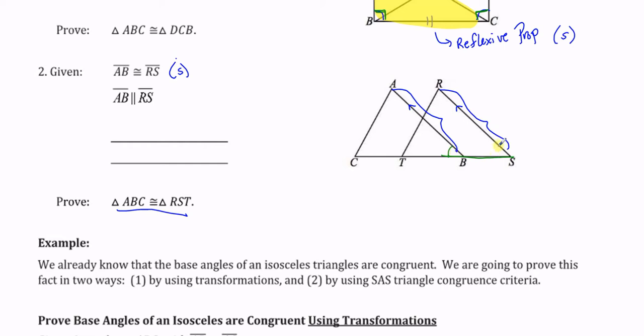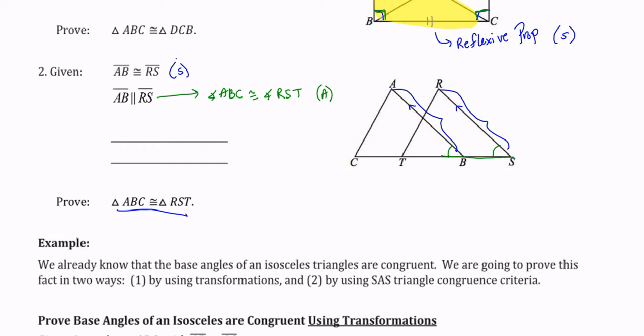This angle, ABC, and this angle, RST, happen to be angles in the two triangles we're trying to show are congruent and corresponding angles. So we wouldn't be given that these angles are congruent as a separate given piece of information. We say that this is true since the lines are parallel. And that would count as a first pair of angles. So now we would have an S and an A towards side angle side. That would mean we would need one additional pair of sides to be congruent in the two triangles.